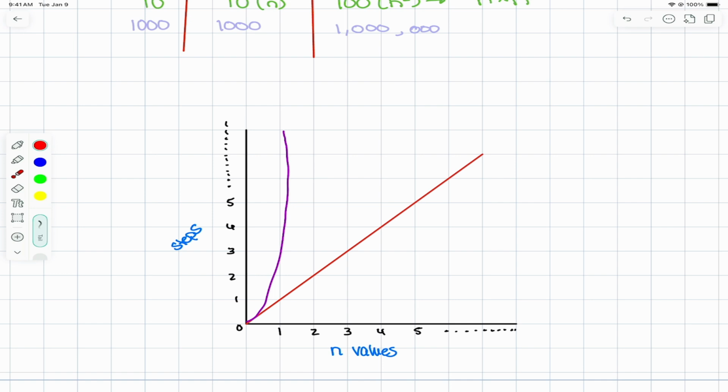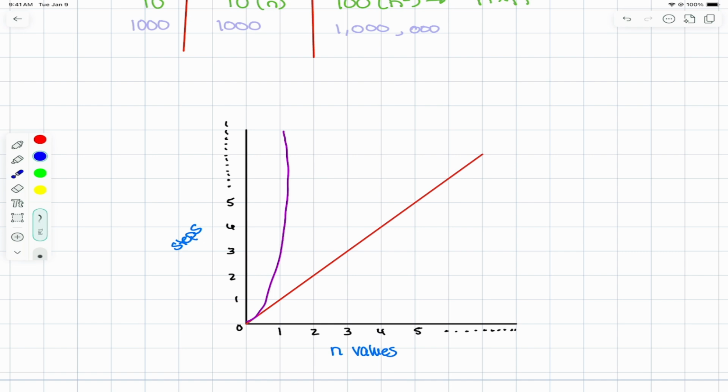Now when we look at the purple line instead, I don't actually have a purple highlighter, but that's okay. We can see that just between 0 and 1, we see this really steep increase in the number of steps that are occurring. This purple line right here is supposed to be indicative of an algorithm that does about n squared steps.